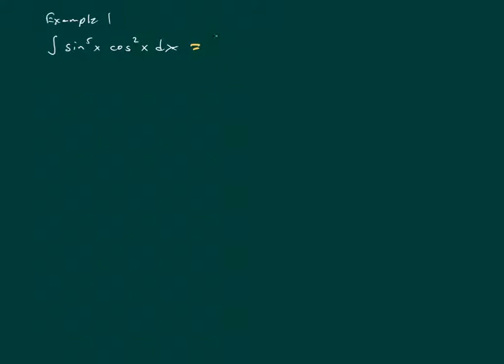So this is now going to equal the integral of sine to the fourth x cosine squared x times sine x dx. Now the reason I'm doing that, remember on this one, is that this part right there is going to end up being du, or a part of du. In this case, it will be du, because we're going to make that change.